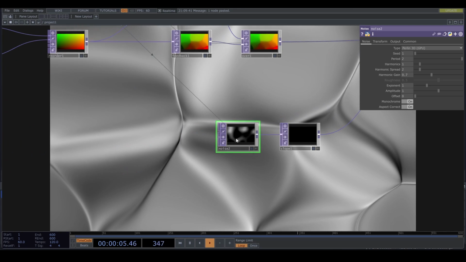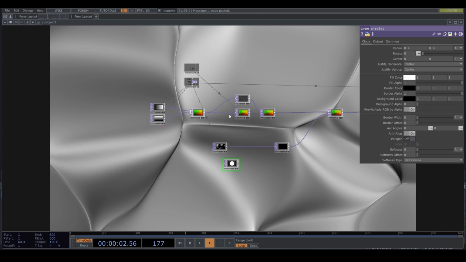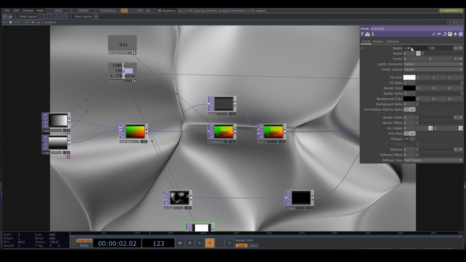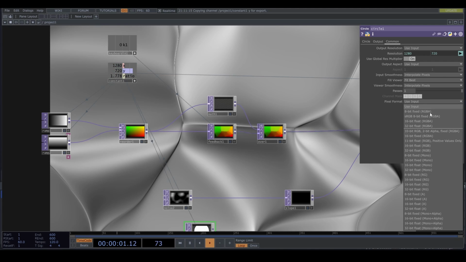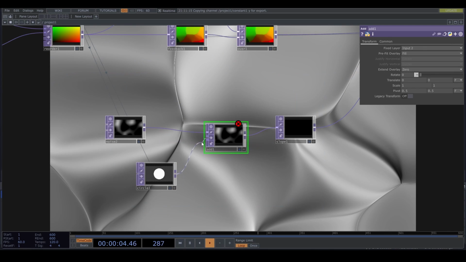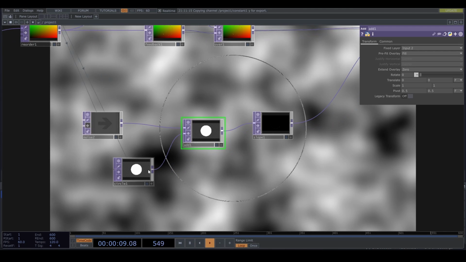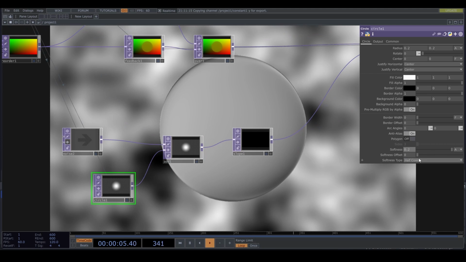Let me show you what happens here with a circle. If we turn the softness up, it moves along that gradient away from the center of the circle.